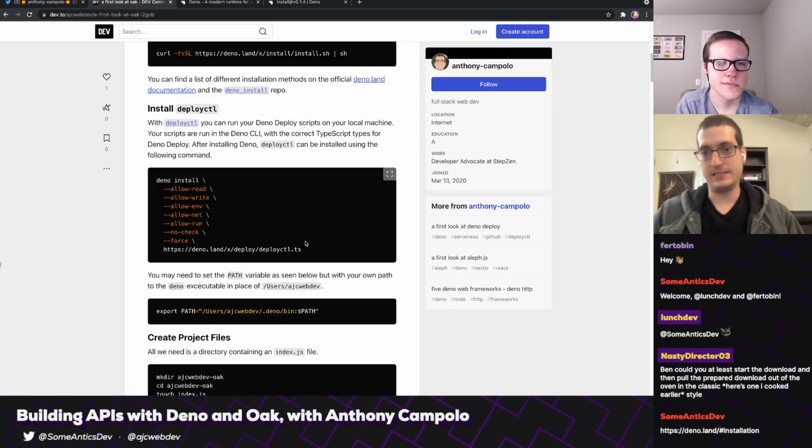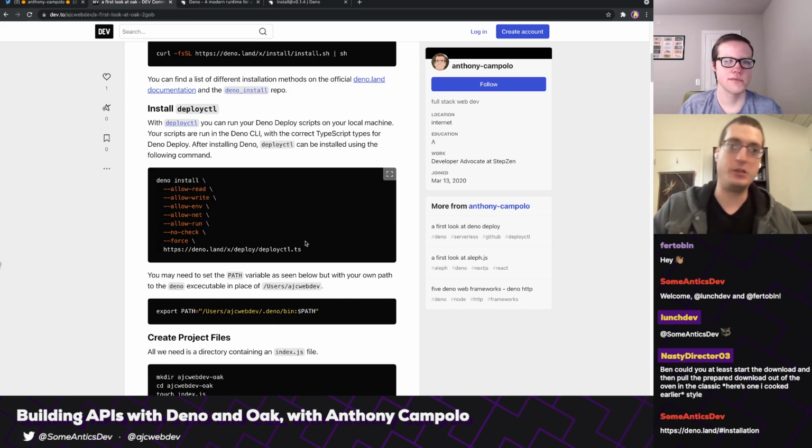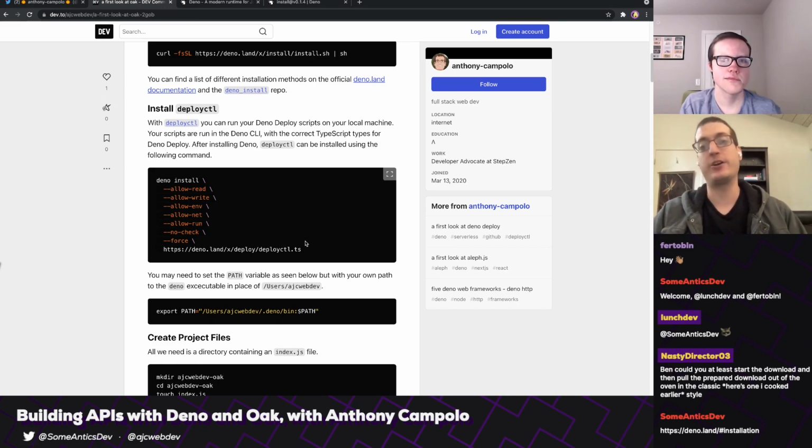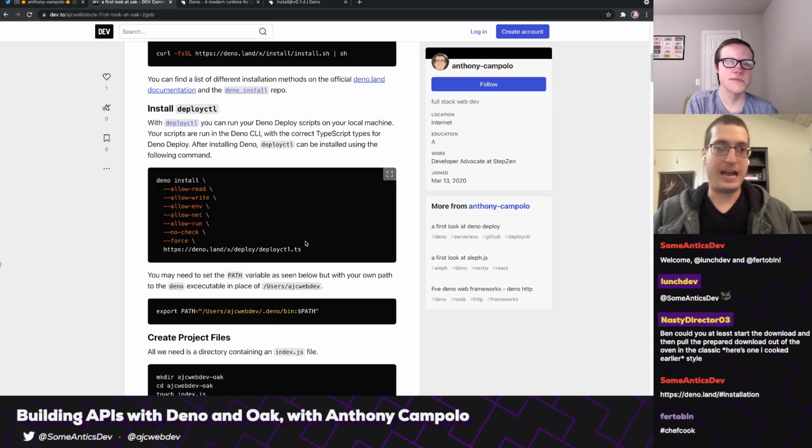website. You have a way to sync it to your GitHub repo, and so deployctl is a way to locally test the service that will be deploying your thing. This is also a big thing with cloud services: how do you get a local dev experience? There are usually tools designed to emulate the hosting provider. When we run deployctl, it's going to show us the exact same thing as if we're just running the regular Deno command, but the idea is it'll let you know if something's going to break before you actually deploy it.